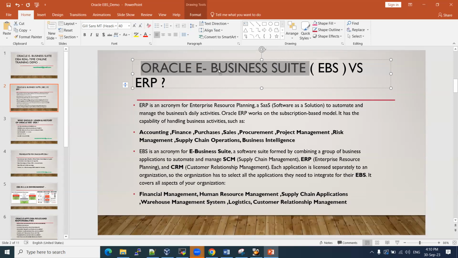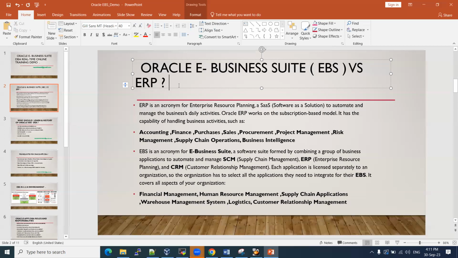E-Business Suite is a combination of products. It serves the business logic, whatever business they are going to take. Suppose, as I said, real estate. If it's hospitality, they should have different clients to serve. They need to purchase something, and those purchase orders need to be recorded in a table. Also they are going to supply some services, and they need to record that. All the information is stored in the backend database.